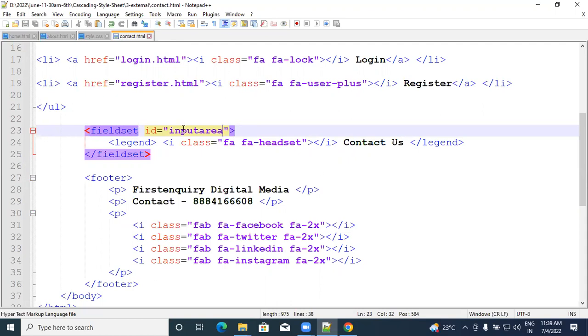Okay, hope ready. Come to which file? The CSS file now.